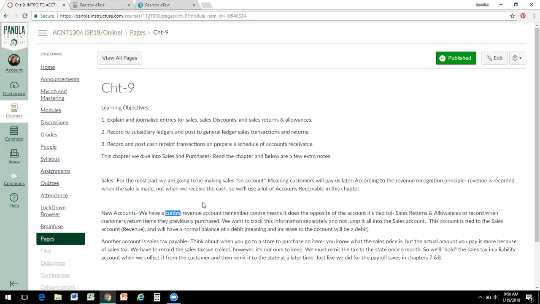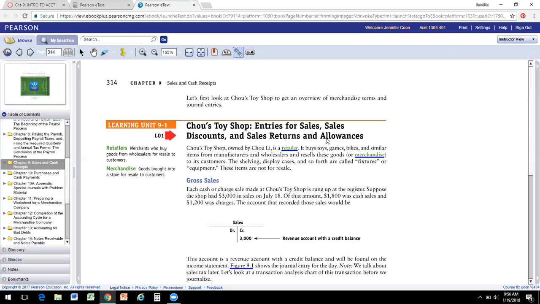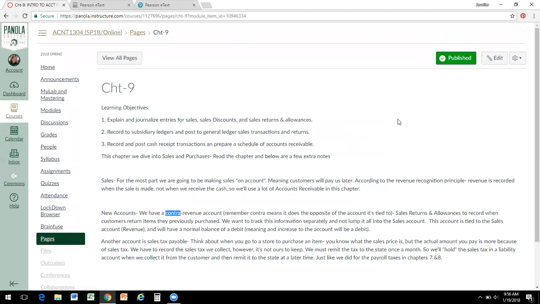Other things, we can have sales discounts. And so when we issue an invoice, I probably should have a textbook up too so you guys can see this. Anyway, when you issue an invoice, that's not where I wanted it. We'll go back here. We are going to start doing some things that are called credit terms. And we may say we are willing as a company to give a 1% discount if the customer will pay us in 15 days. So that's an incentive, right? Because if you can get a discount because you pay early, you may want to take advantage of that.